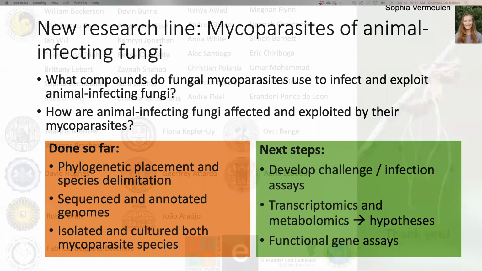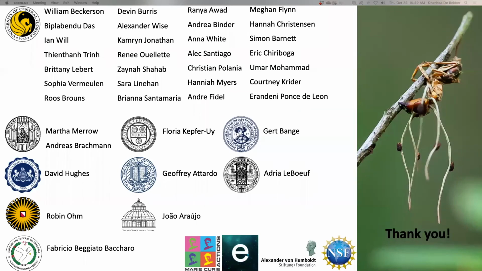All right, so the work that I discussed today is obviously not just done by me. The work I mainly showed was from William, Biplabendhu, Ian, and Tentane in my lab, who are all grad students in my lab or recently graduated, which Tintin did, but there are lots of undergrads that help us with this work as well. And we have lots of collaborators that help us with the things that we're not necessarily experts on ourselves. This is the fun thing about working across boundaries of different fields: you get to interact with lots of people with really interesting expertise.